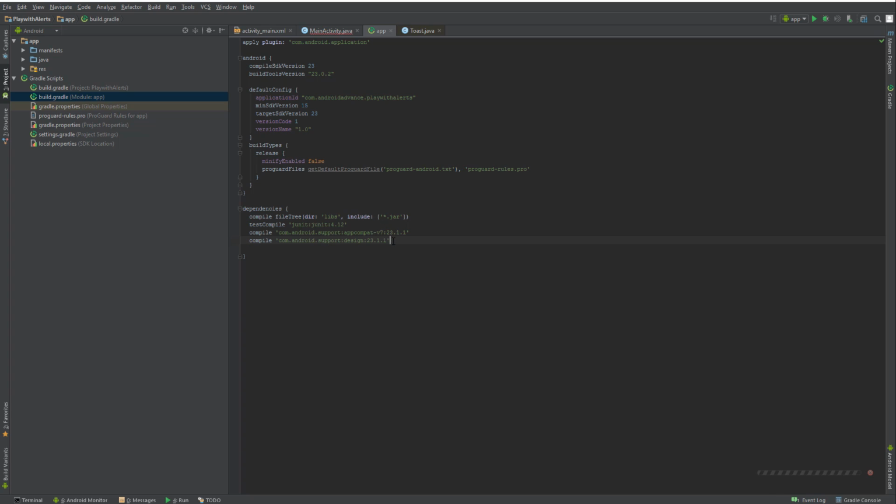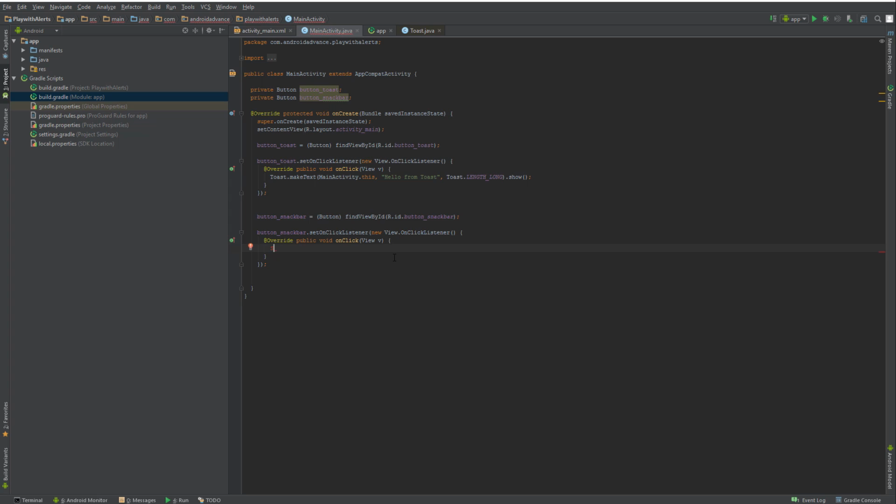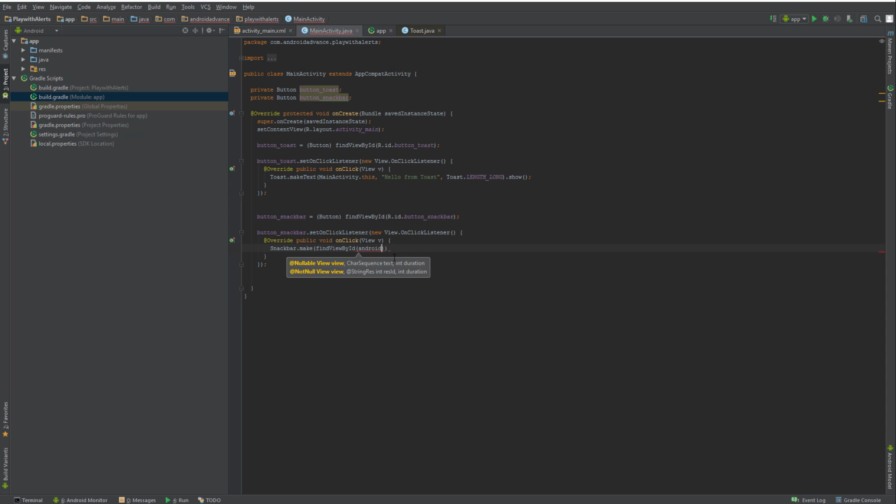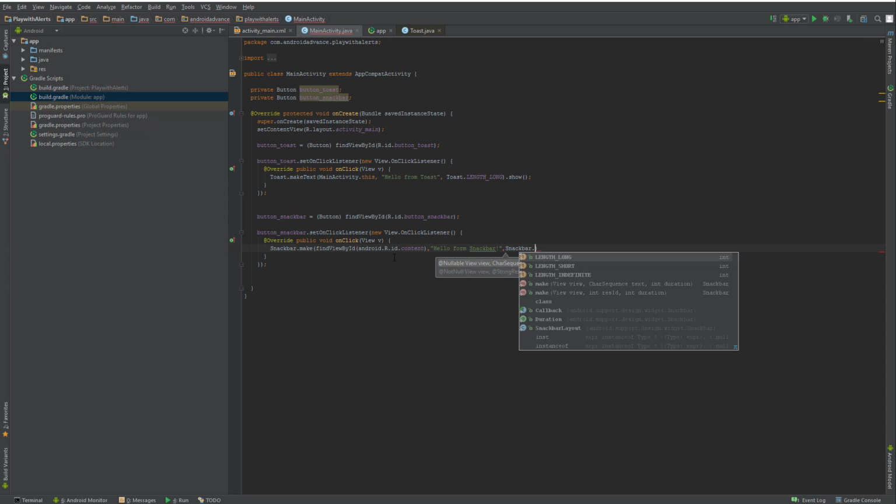So now that we added this design library, we can add our snackbar. You add it like this: Snackbar make. And here we have to assign it to a view, and let's do it like this now. Find view by ID, android.R.id.content, char sequence, and the duration, Snackbar LENGTH_LONG.